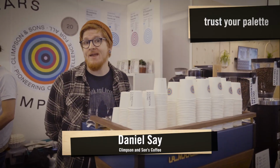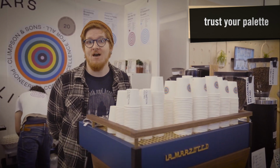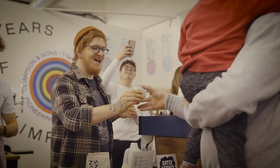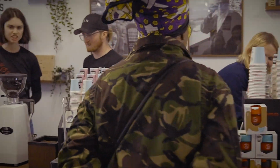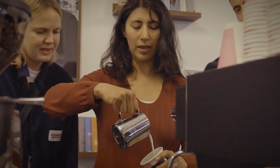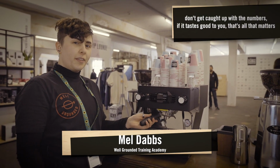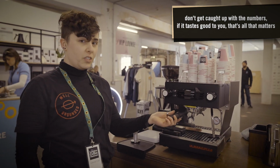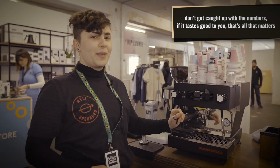My best advice for making espresso at home is to trust your palate. There's no greater arbiter of subjective quality than you. My top tip for home baristas is not to worry too much about the numbers. Your dose, your yield, your pressure, that's important, but don't get hung up on them. Just dial in a recipe that tastes good to you.